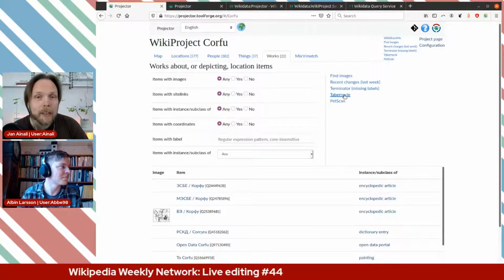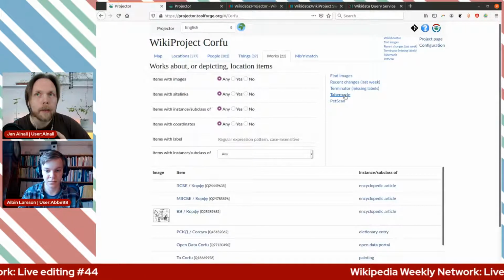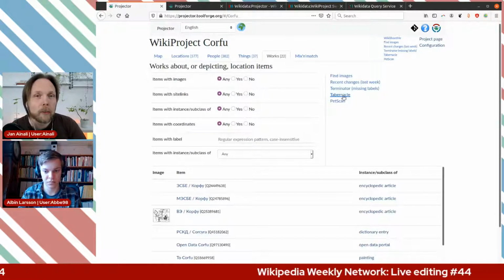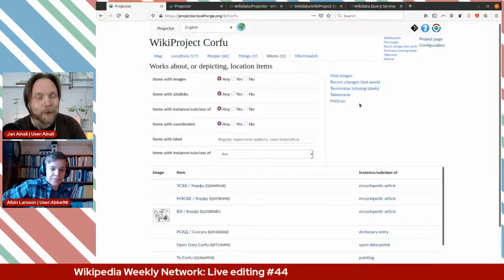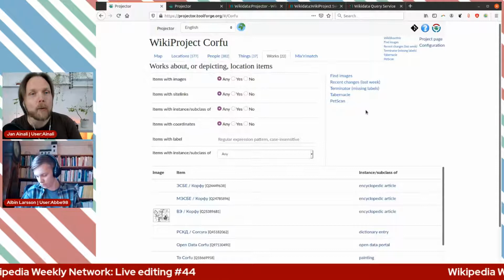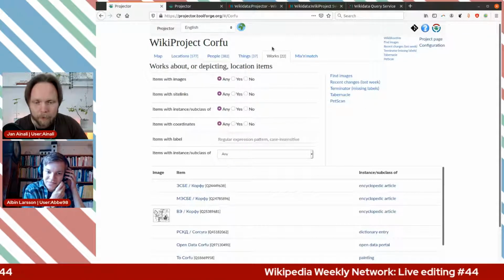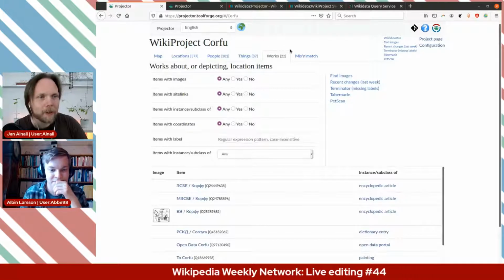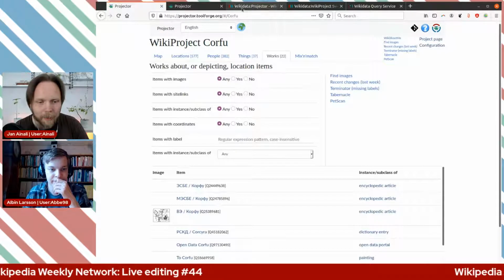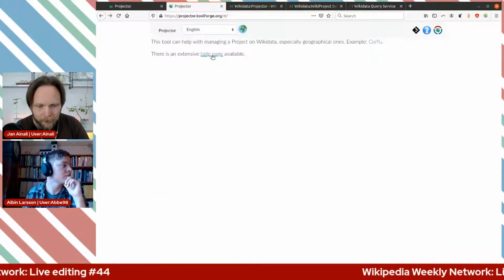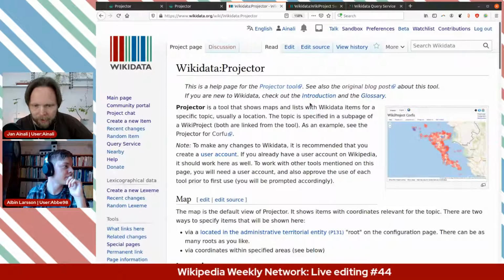I'm going to try to set this up for a sub-project of Wikiproject Sweden for one of the counties. It's a county that already has a sub-project on Wikipedia, and it's quite active. They're having meetups every month. For over a year now, I think they have been virtual, but still. So I'm going to help them set this up, the tool, and see how they like it. And it links to a help page here. So let's go to the help page and see what it says.